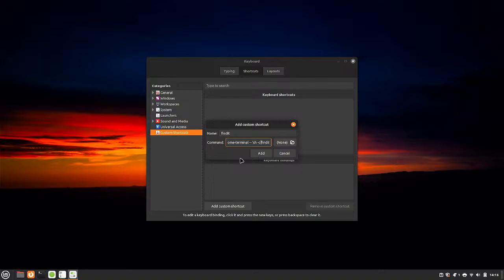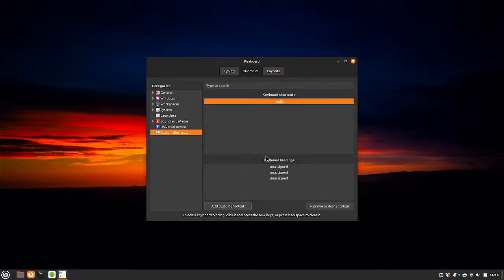You add, then you have it assigned. So you do that. Double click it. Okay, say we want to run that by running meta key or something.